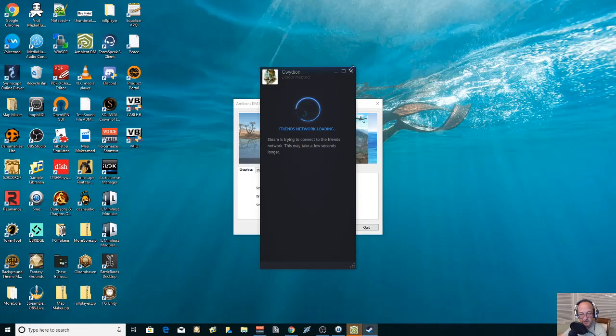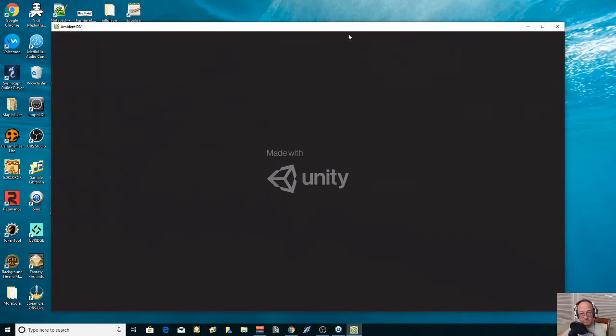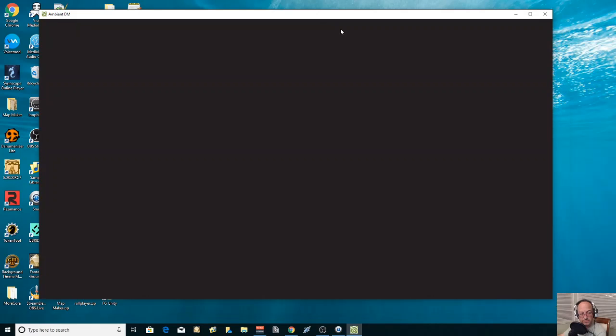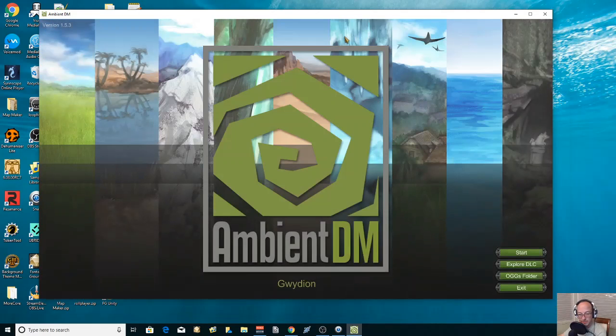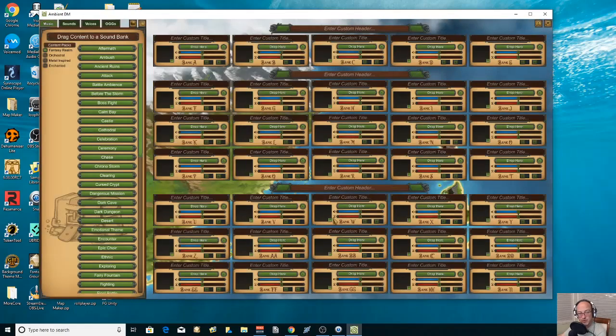And here we go. This just shows the screen resolution. No, I don't want to do that, but let's play. Let's let it load up and let's start. It's really busy, but it's got a lot of different sounds, voices and music already. You can drag and drop, like this cursed crypt, I think.